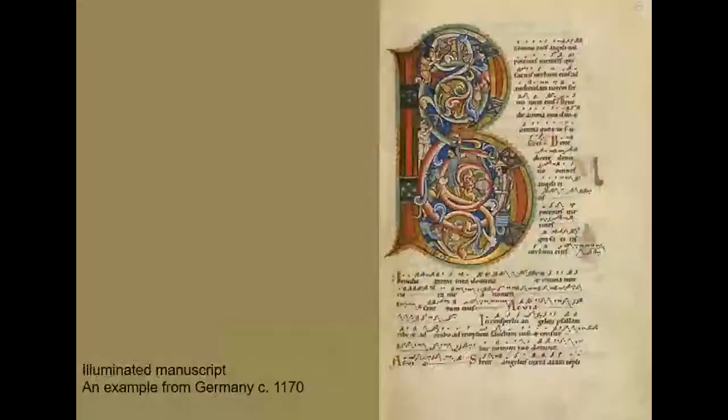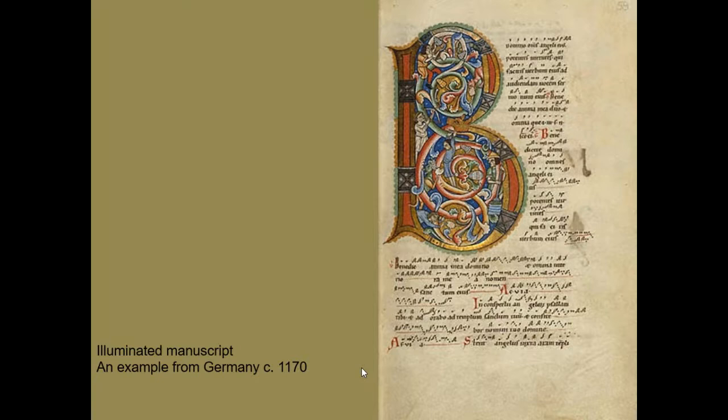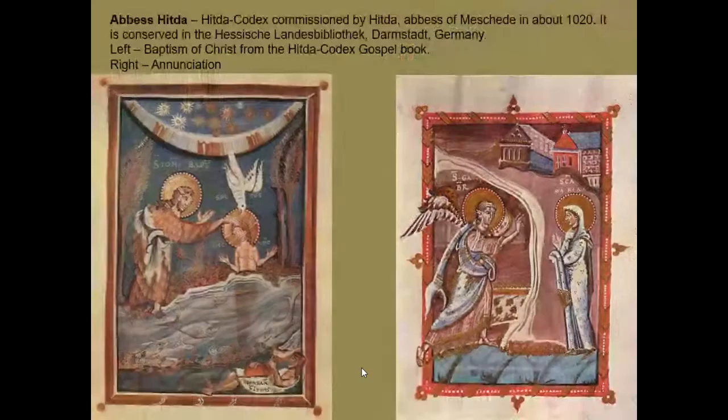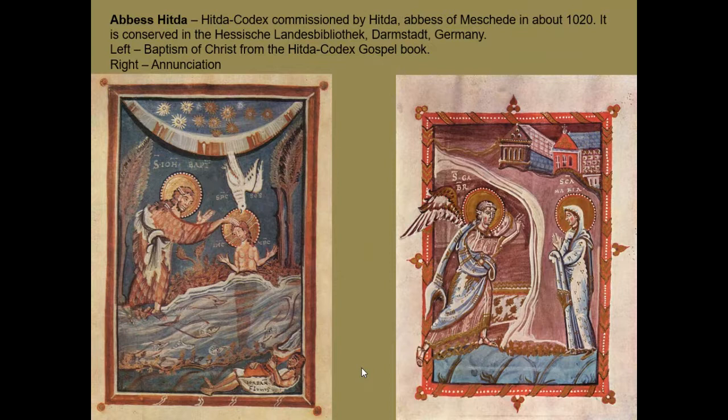The illuminated manuscripts from Germany are, of course, very similar to some of the things that we've seen up till now in the traditions of the Carolingian and Ottonian, obviously. So we've got quite a bit of the intricate interlacing and the elaboration of initial capitals. We see some continuation, though, of that adherence to the Eastern Byzantine style. In this particular set, we have work attributed to the abbess Hitda. Hitda was an abbess of an abbey who commissioned these gospel books to be created and oversaw the decoration therein. And so you definitely see a sort of unbroken continuation of that style that has an interest in the art of the Eastern Byzantine Empire.